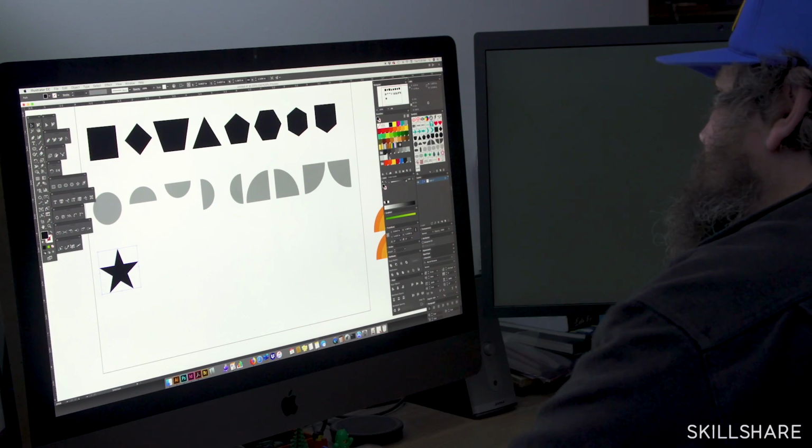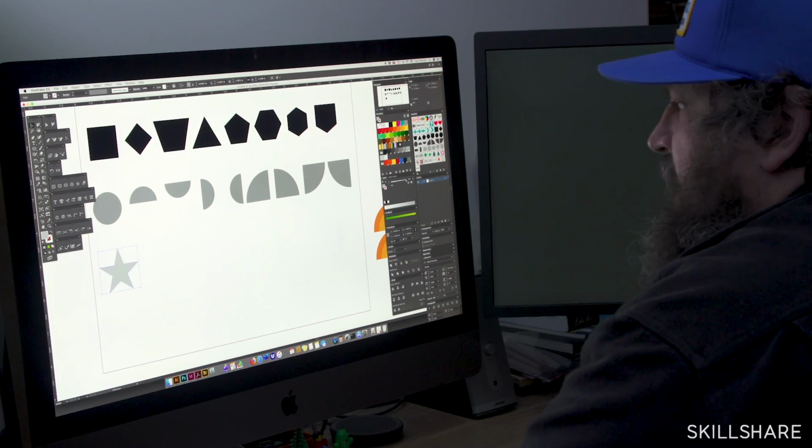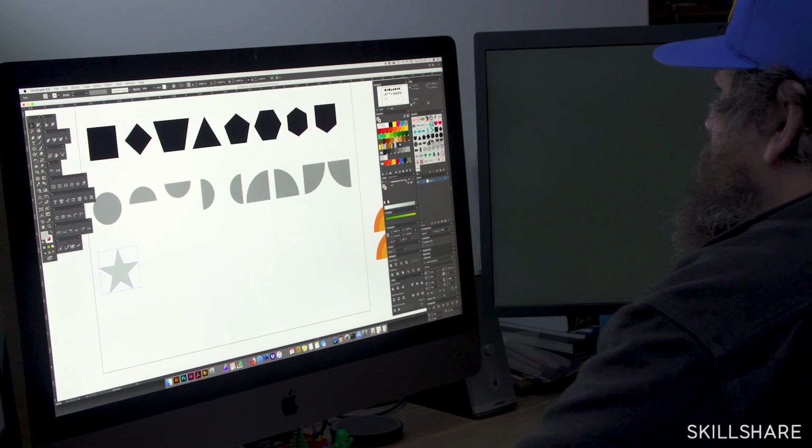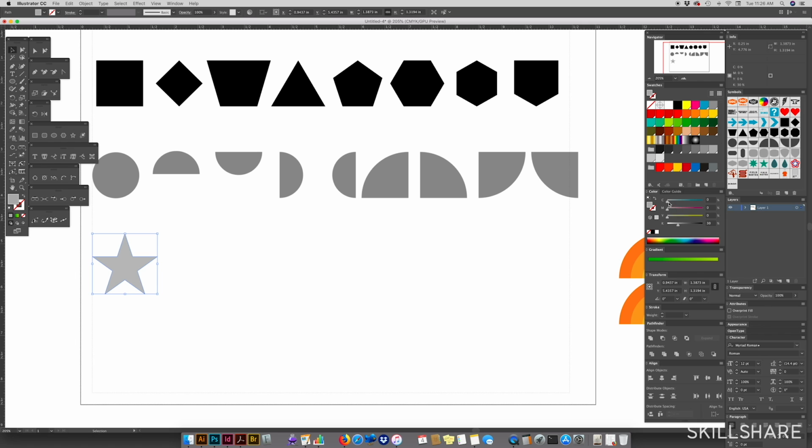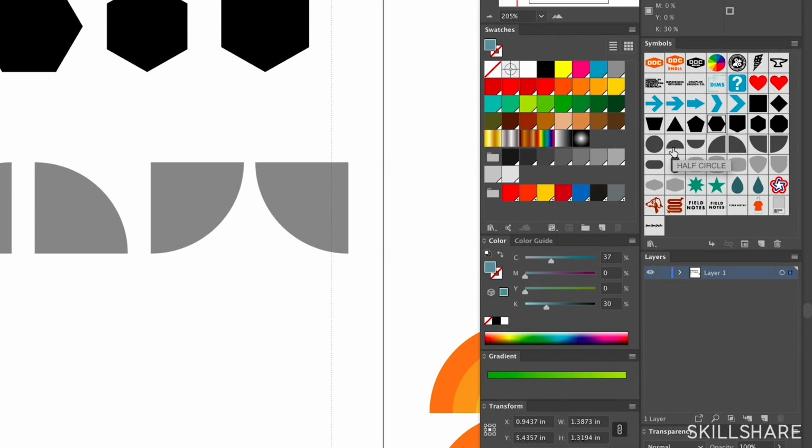But once again, give it another color, right? Just give it a little bit of a lighter gray, because it's just going to delineate within, or here, we'll give it a little bit of lighter gray with a little hit of blue, right? So that just delineates within your symbols palette. You go from these squares and trapezoids and triangles down to these rounded forms, the circles and the little pieces of each of those circles, and now down to these different little stars and stuff.